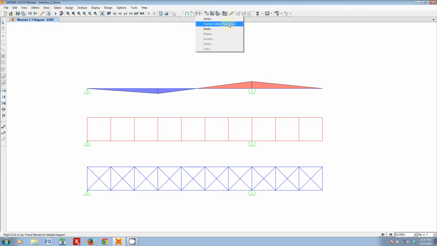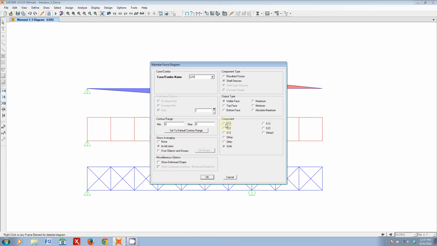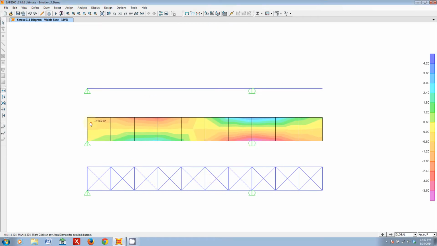And so what does that look like with our shells? Well, for old time's sake, let's check it out. So we have a maximum compressive stress in the top fiber of our beam that goes to near 0 compressive stress right there at that transition point, and then it goes to now tensile stress in the top fiber of the beam, and then back down to 0. The opposite's true on the bottom.